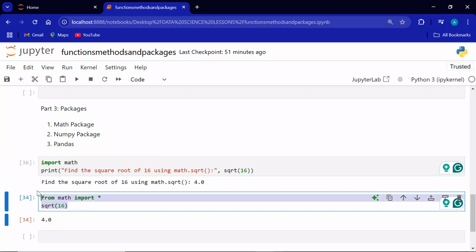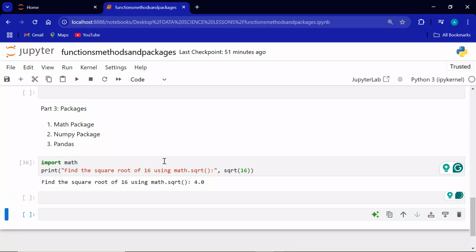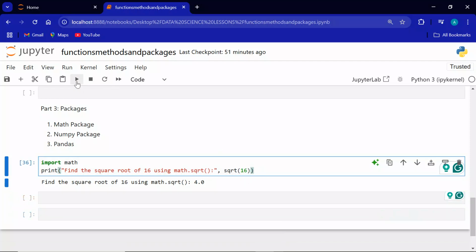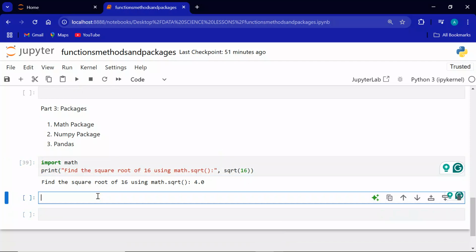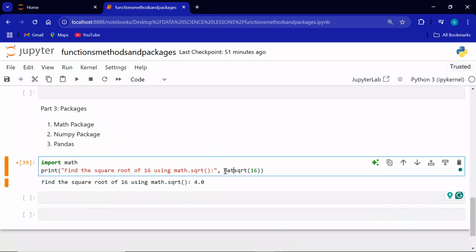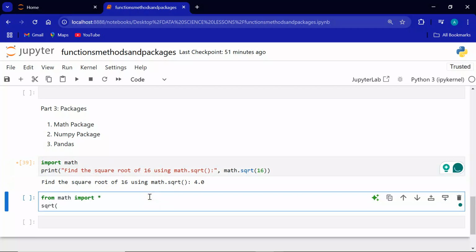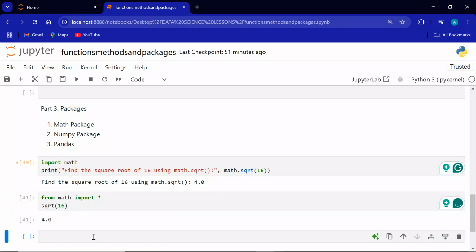But supposing I did not have this, right? Suppose I did not have that line. Let me run it and see what happens. I mean, I have to clear it, but that's what I wanted to mean. Let's say math of square root. You can also do what I did here, sqrt of 16. We'll talk about a lot of stuff, okay? So when I run this, I should get that.